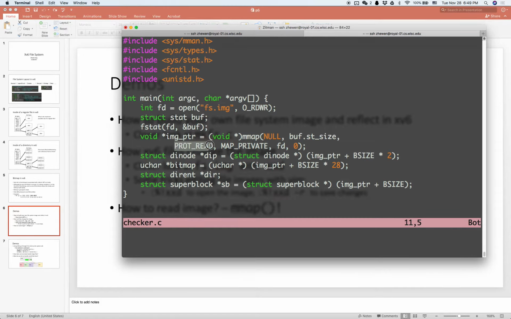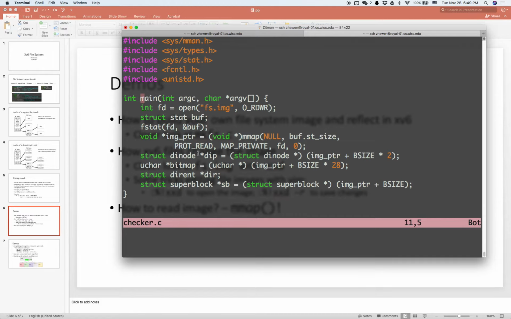So that's why you can just use approach read. Yeah, this is the size of the file, the image. And now you get the pointer, which is like a generic pointer, void pointer. Then you should cast it to whatever you want. But if you cast it incorrectly, you will get garbage.